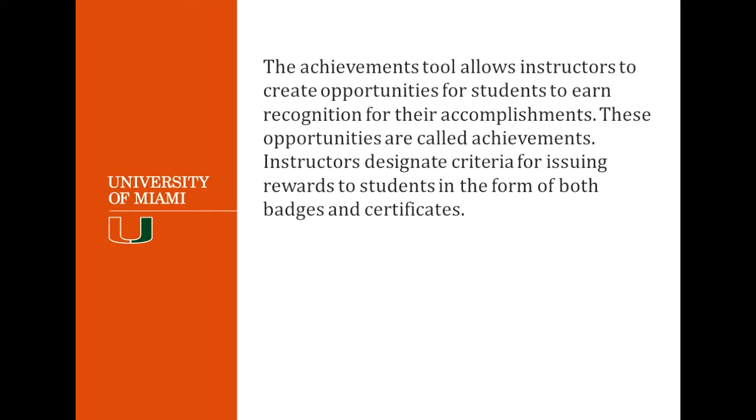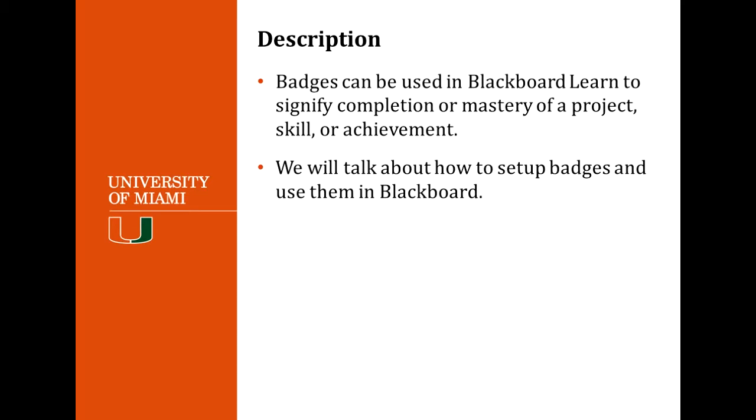Badges and achievements, well, what is it? The achievement tool allows the instructors to create opportunities for the students to earn recognition for their accomplishment. These opportunities are called achievements. The instructor designates the criteria for issuing the rewards to the students in the form of either a badge or a certificate. The badges can be used in Blackboard Learn to signify completion or mastery of a project, skill, or achievement. We will talk about more of that, and I'll show you how it works and then how to use them in a live demo.